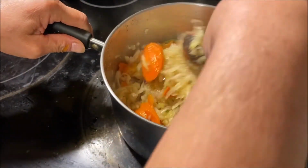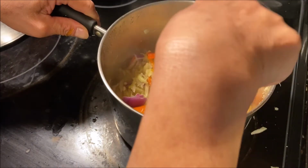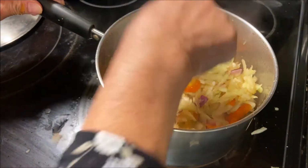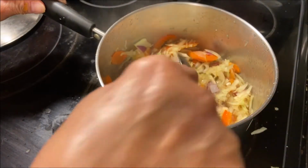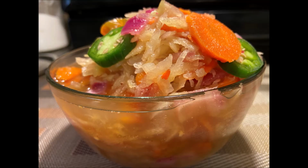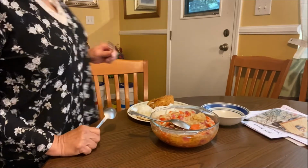And now let us mix our papaya salad, mix it so that the vinegar will really mix with our papaya and taste it. And this is our papaya. It tastes so good. You can taste the sweetness of the apple cider vinegar, and also you can taste the spiciness of the jalapeno pepper. It tastes so good, guys.